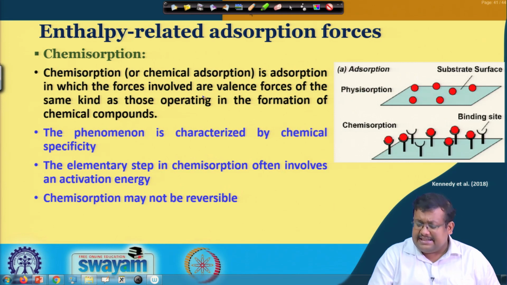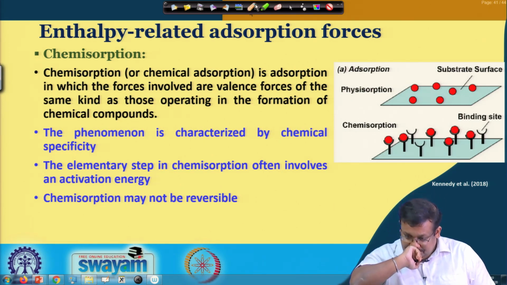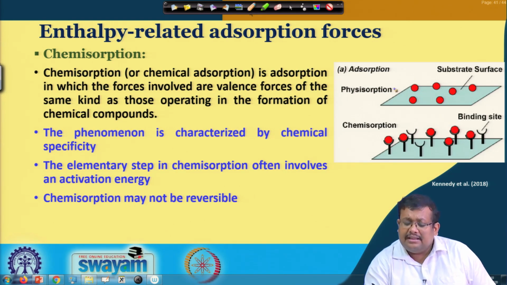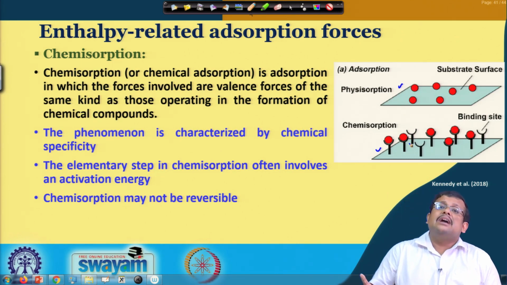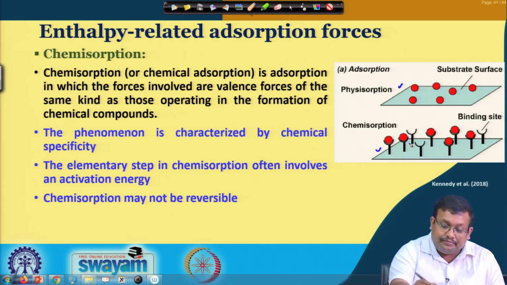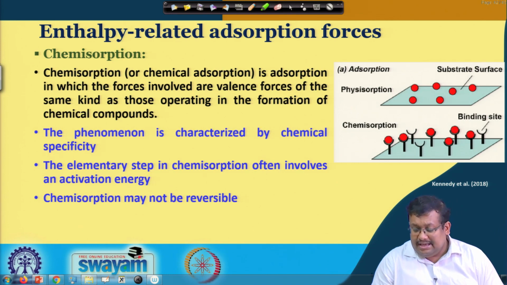As far as the specificity is concerned, this picture shows it more clearly. There are two examples here, one is physisorption and the other is chemisorption. In case of physisorption, we cannot see any specific binding site. However, in case of chemisorption, on the substrate surface we can see there is a specific binding site to which the solutes are getting attached. So, this is the example of chemisorption, and this is an example of specificity of chemisorption.